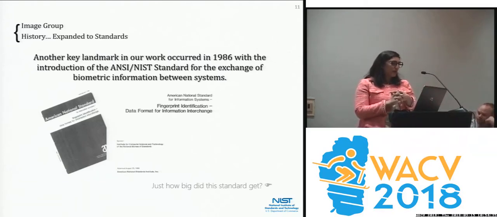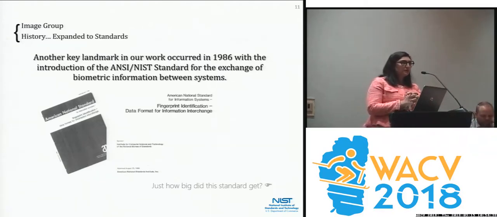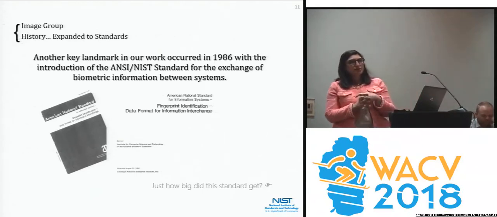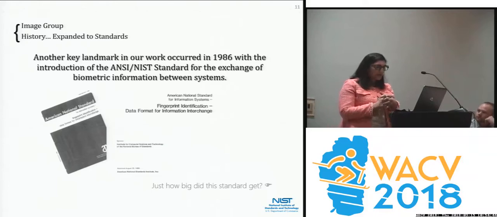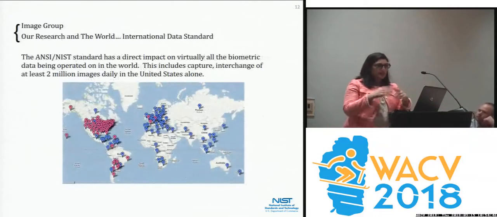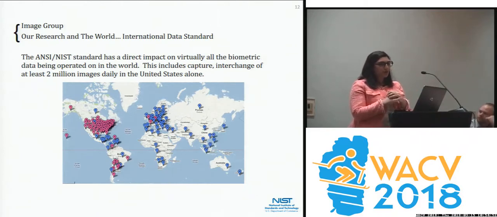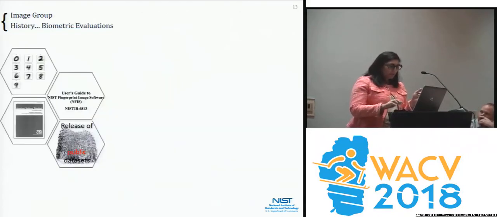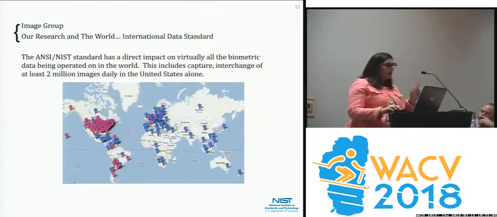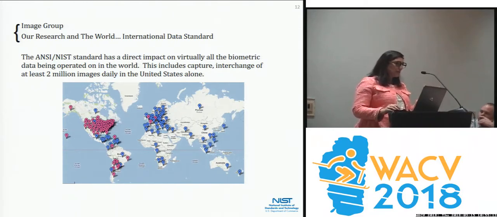The first version was only fingerprint, and again it goes back to what Galton started: minutiae and singularity points and all that. Over the years, it has been developed and expanded. Now it contains many different modalities from DNA, voice, dental records, all that, and it has been used all over the world, as shown by this map. It's basically the standard way of exchanging biometric data for law enforcement. Over the years, another thing that happened with the ANSI standard is that they also came up with specifications for the sensors that capture fingerprints, which many of you know as Appendix F. We'll go back to Appendix F a little bit later.